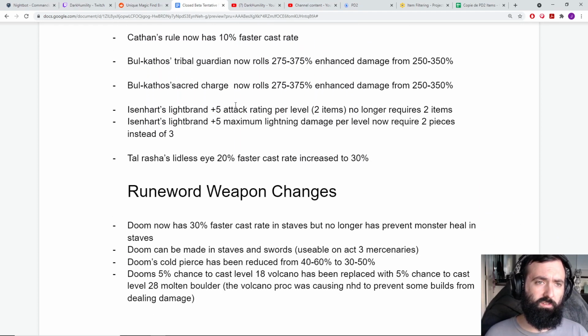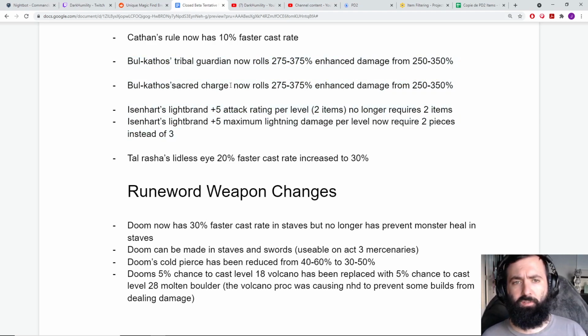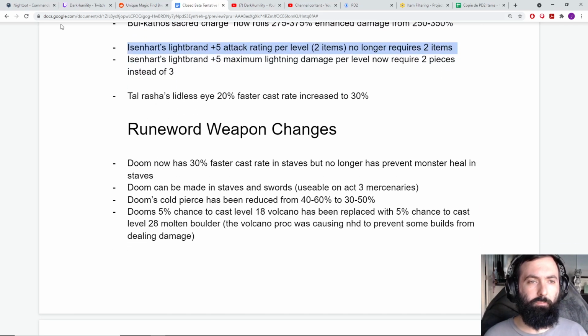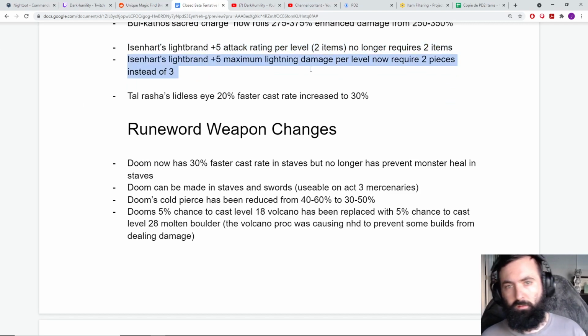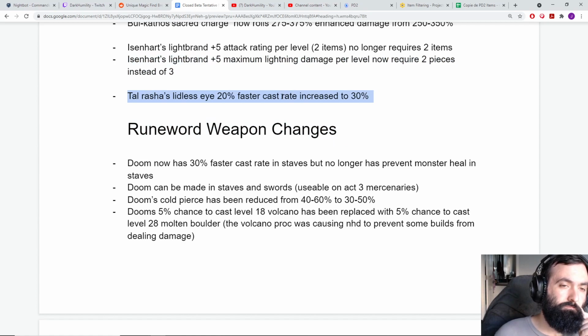All right, so all these things get the FCR. Okay, FCR staves. Nice. They're still buffing the Volcathos set. It was already decent last season, but now I think it might be in an even better place. I don't know. Might even have to improve the rolls a bit more, like 325 to 375, but it's looking okay. Eisenhart's Lightbrand, 2%. Talrosh's Lilith's Eye. Okay, so people might actually want to use the Talrosh's weapon now because it has more FCR.